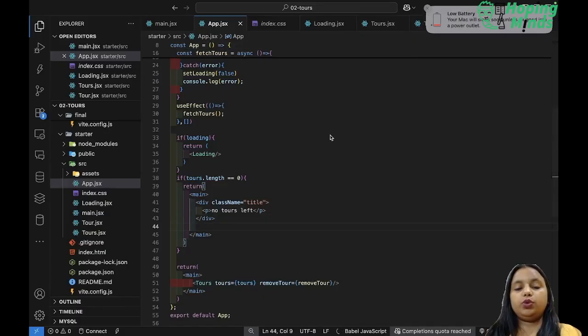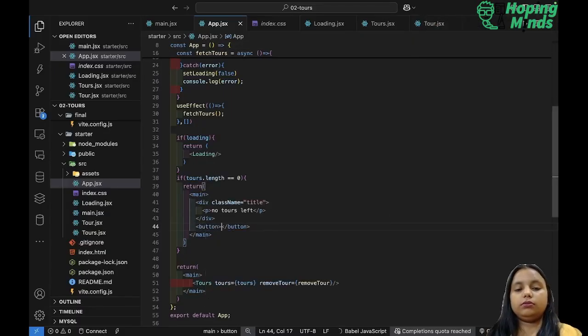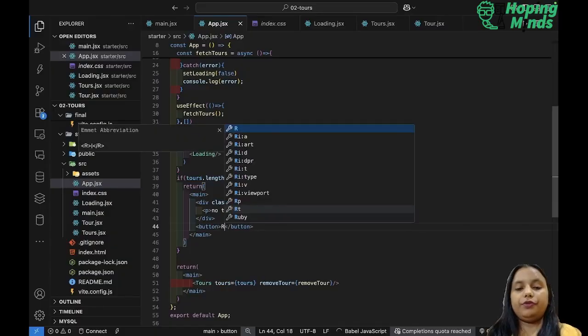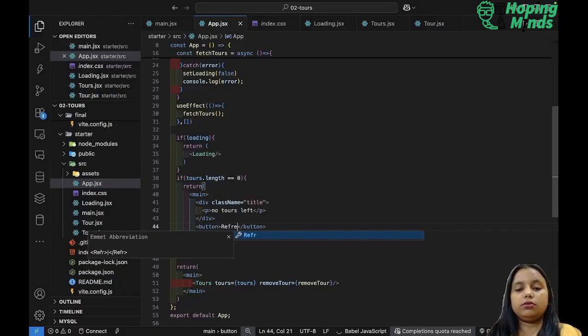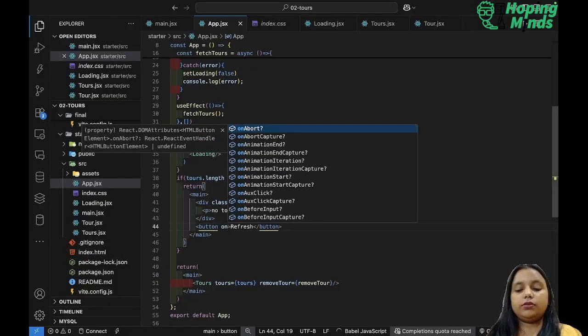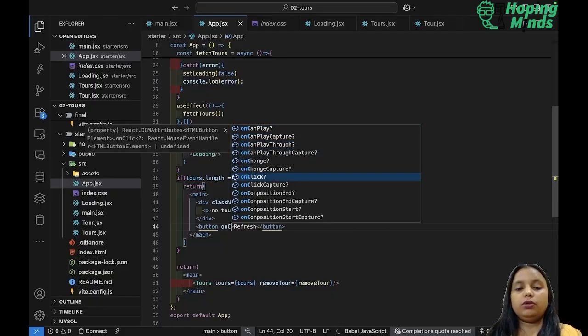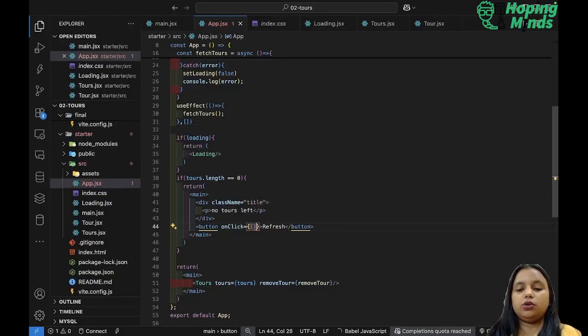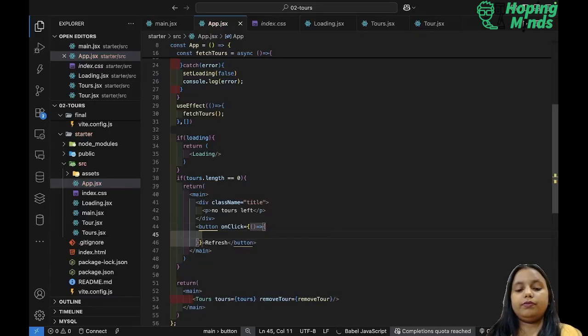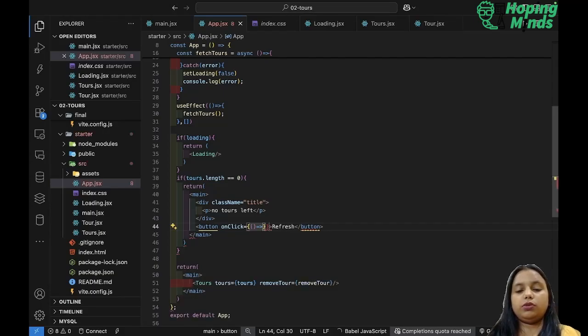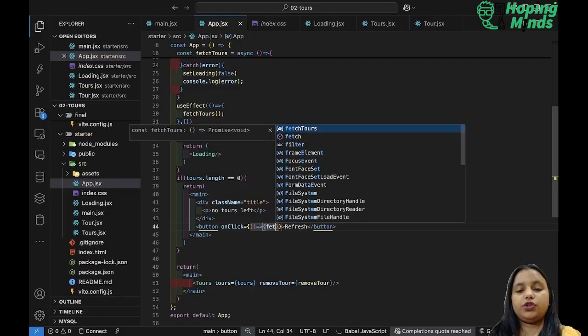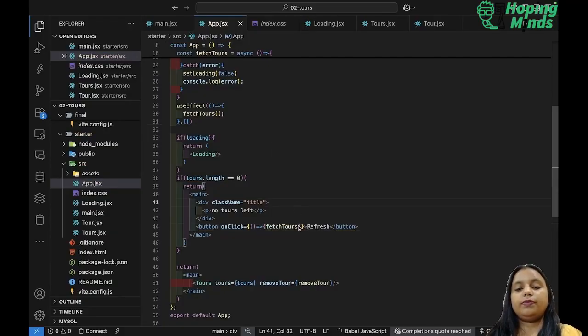So put this button over here, a refresh button, and on click of this you want to call your fetchTours again. So you say fetchTours for this particular button.